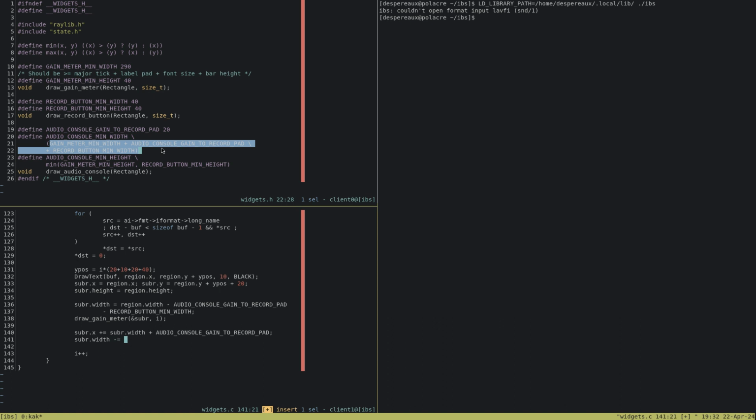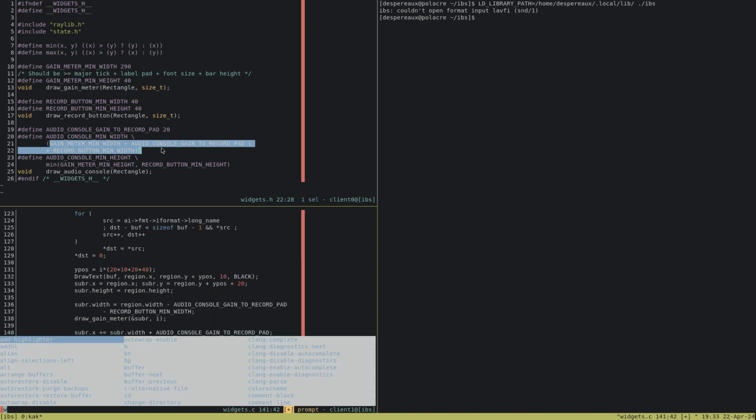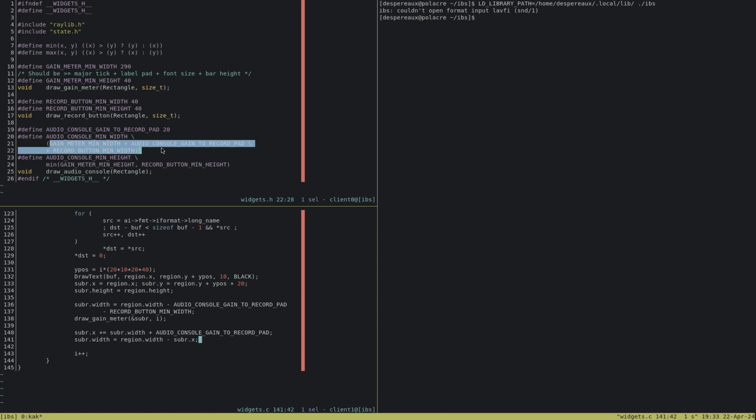And I need to subtract from it. No, I need it to be, I guess, region width minus the x coordinate, I suppose. I think that's right. And then we want to draw record button.